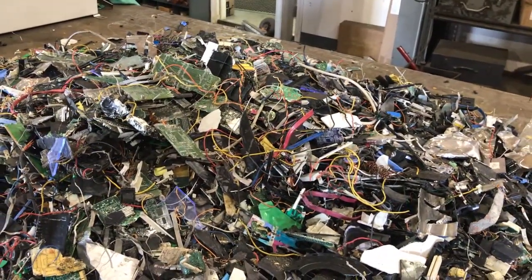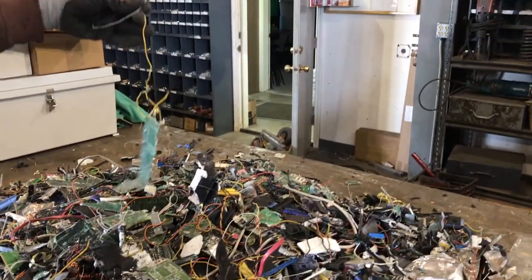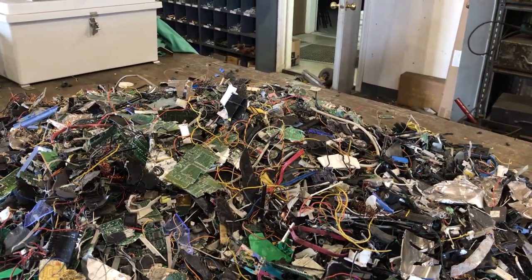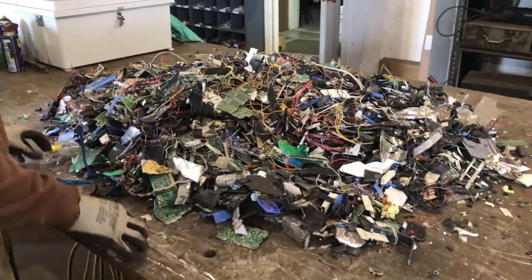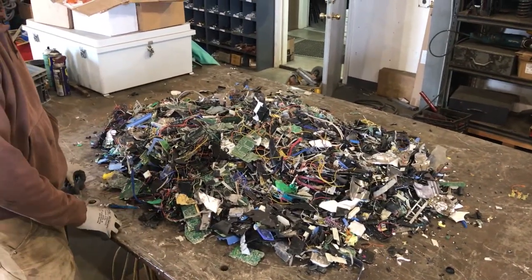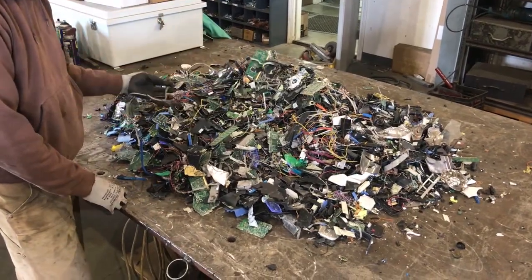And now it can be further shredded, granulated, maybe run through an air table, maybe run through a water table. But we've taken all the manual disassembly out of the PC towers, and we've just shredded them, got the steel out, and then this is the good stuff. So we'll pour the steel out and take a look at the steel fraction here. But I think this worked great. This is where all the money is in PC towers, right here.